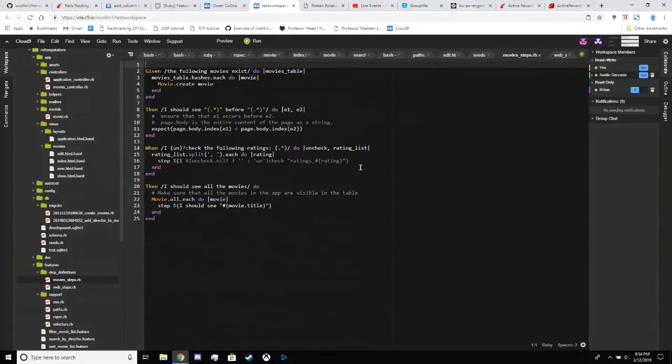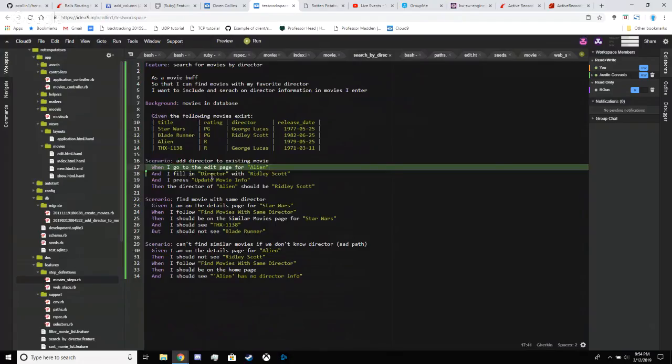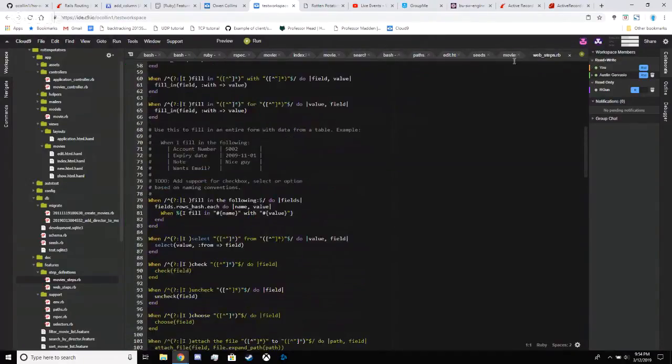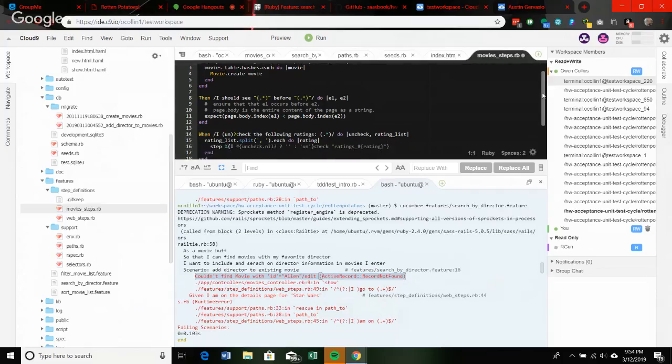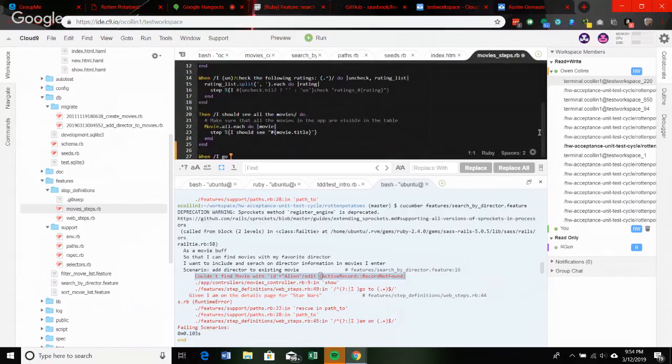I should see. So we want to catch that when line. I go to the edit page for Alien. That's what we want. Okay, and that's in movie steps. So I'm gonna put this at the end. It should be when I go to the. I'm just gonna copy this over because it'd be movie page 4.